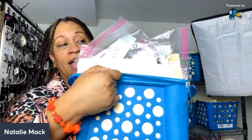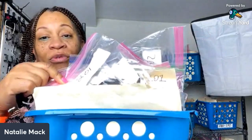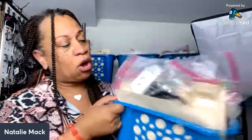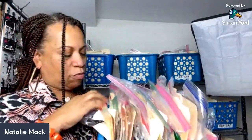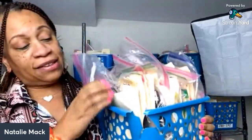And you can't see where I went, but I went down and I went to 210. All right, so let me pull. So basically the folders are numbered. I should have brought a table so I could put these earrings back up here. I'm going to go to 210. I'm going to have to put it down because I don't have a table to hold it. But what I have shown you is these folders.